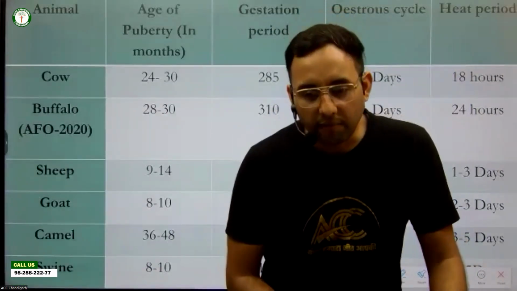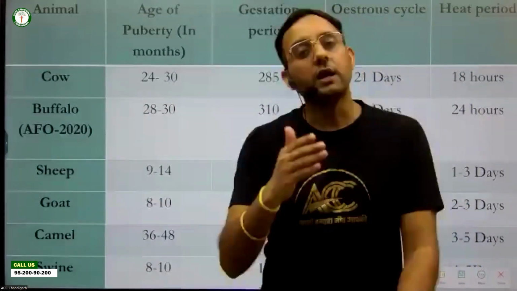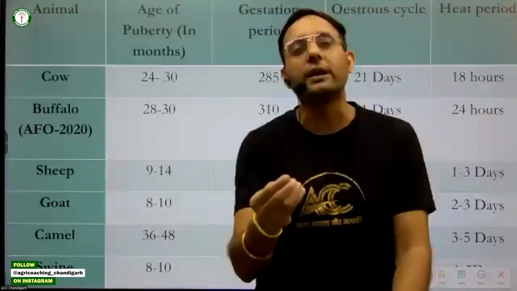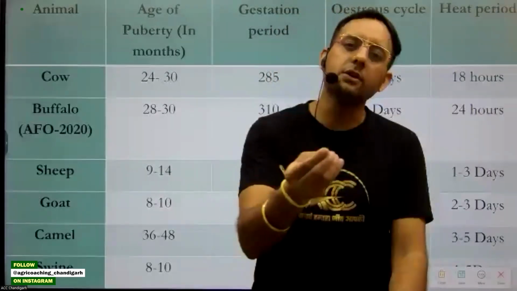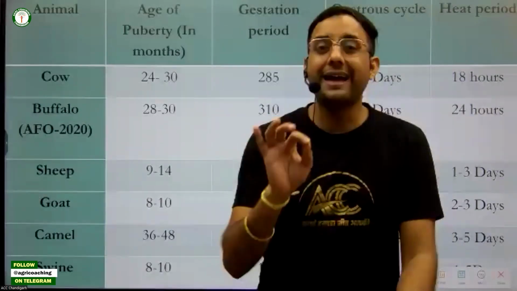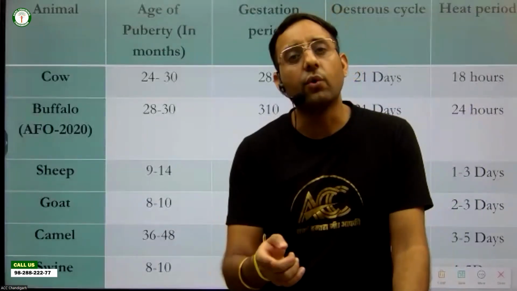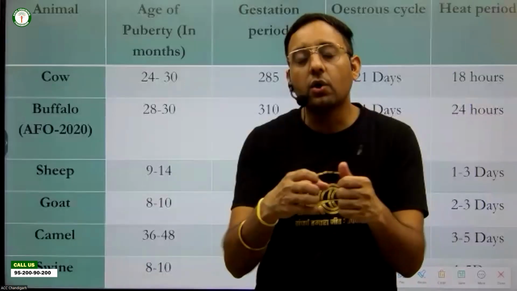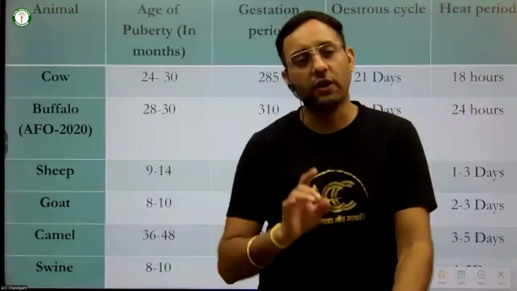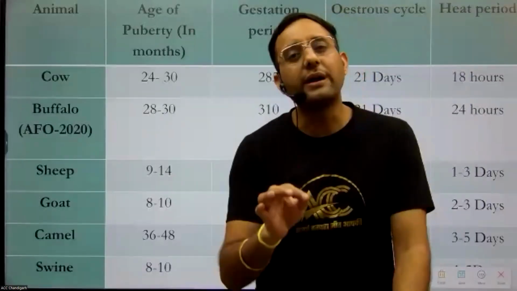Fine. Siri is asking me, sir, initiation of ovulation will be done by. Question is, initiation of ovulation will be done by. Are you asking me about the gland? If gland, then it is follicles, Graafian follicles, ovulatory follicles, or call them follicles. If you're asking me about hormones, you can remember LH. LH was the hormone that was triggering ovulation. And if you say, sir, who will be responsible for the growth promotion of follicles, who will promote the growth of follicles, then it is FSH. Follicle stimulating hormone will increase the size of follicles, and LH will trigger the ovulation.